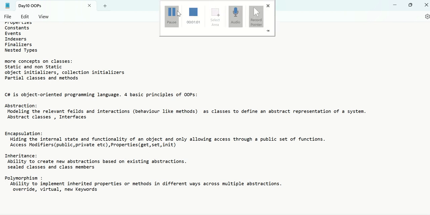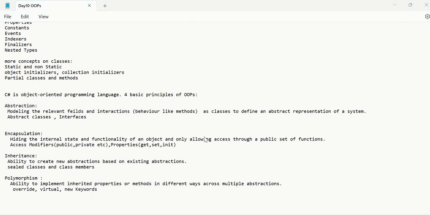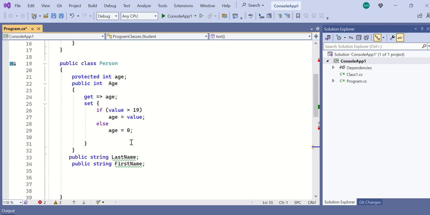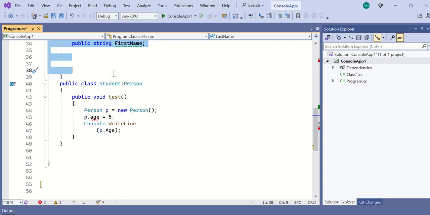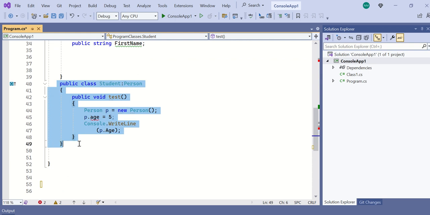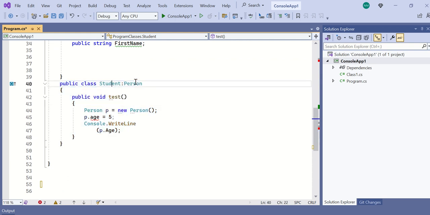Basically the class whose members are inherited is called the base class, and the class that inherits is called the derived class. For example, here I created a class called person in our previous class. Another class, student, we also created, and we inherited person here.